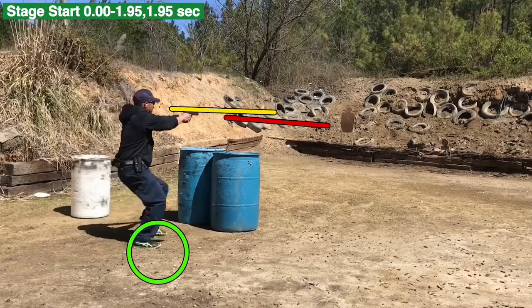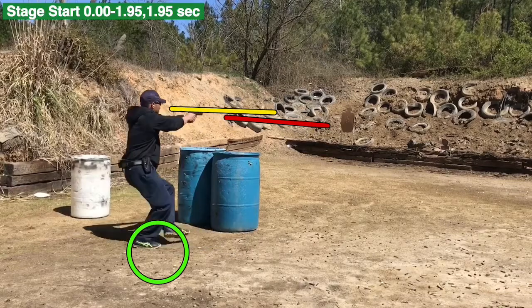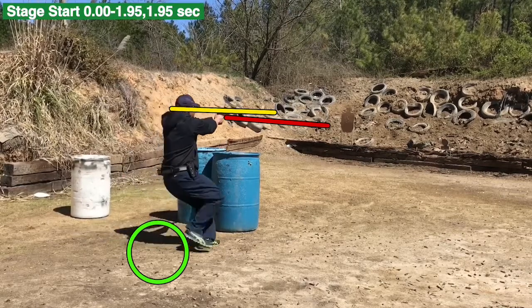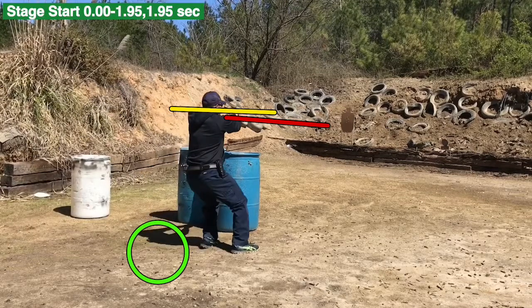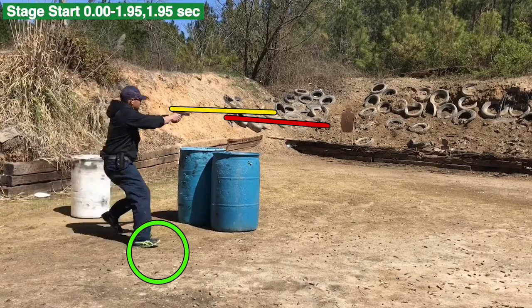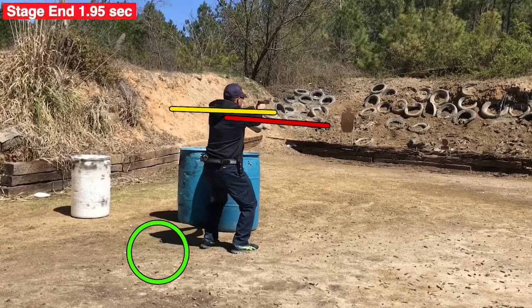So during this whole time, I'm aiming, right? I'm giving myself time to aim as I come into position. This whole time right here. And so even though I might be moving into position slower because I'm aiming, I ultimately save 0.2 because I'm ready to fire as soon as I get into position. I can fire the shot. So I end up saving time even though I'm moving a little bit slower.